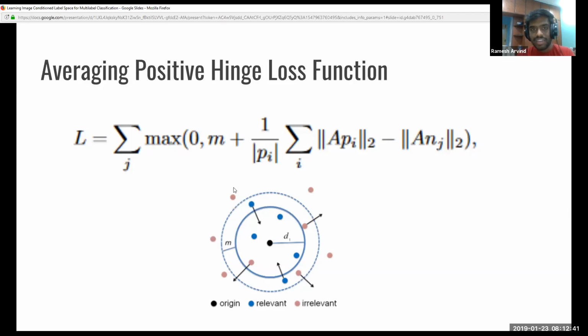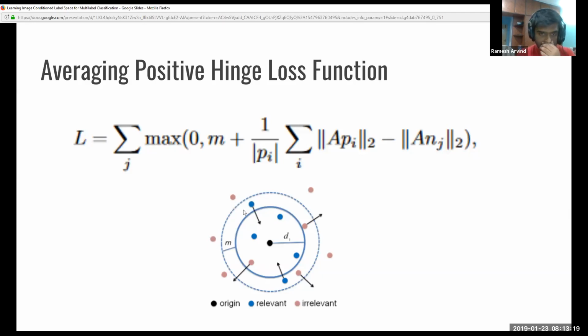So if in your ground truth data set an image is annotated as a bird, and say football might be a mislabeled example. In order to reduce the contribution of those mislabeled examples, we perform an average step on all of the positive labels that we have in our ground truth data set. But for the negative examples, we just sample randomly from the negative example space. And we try to maximize the distance between these positive examples and the negative examples.